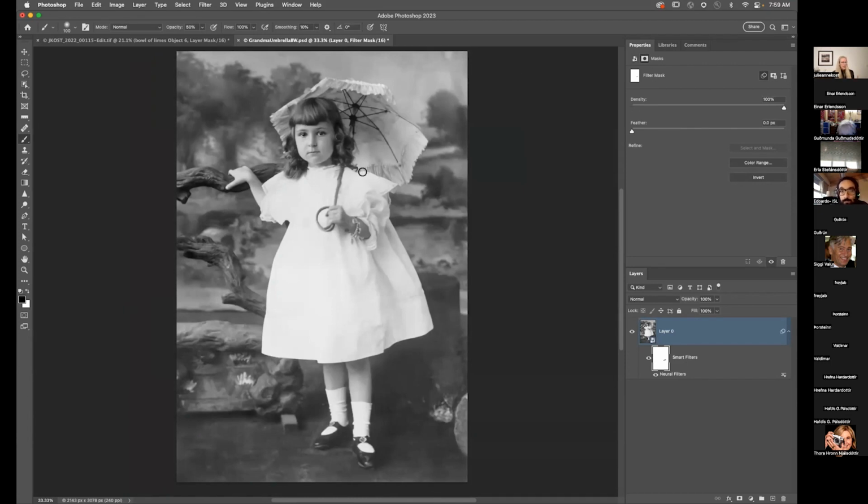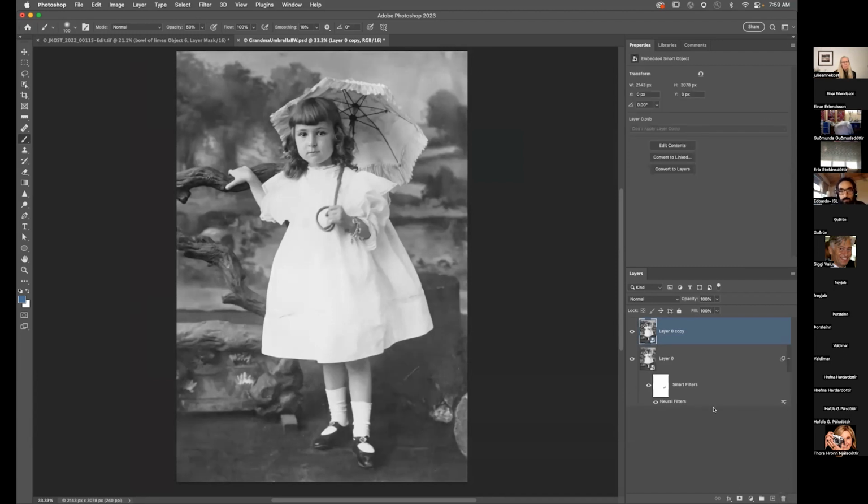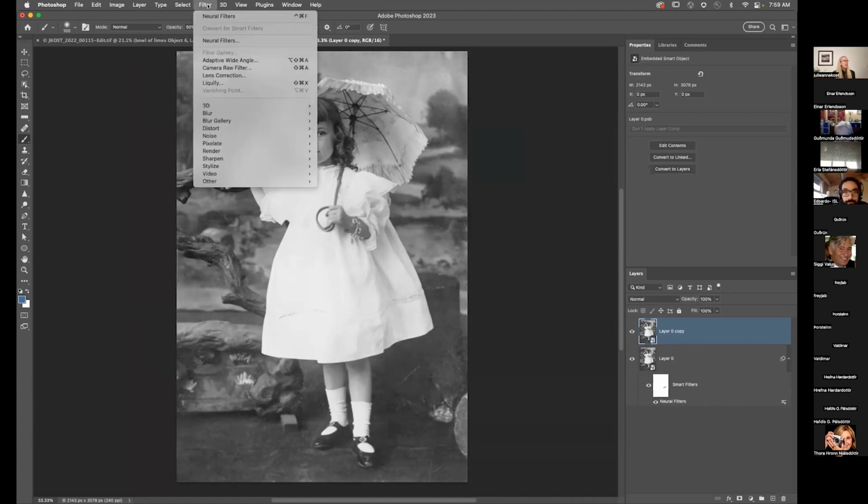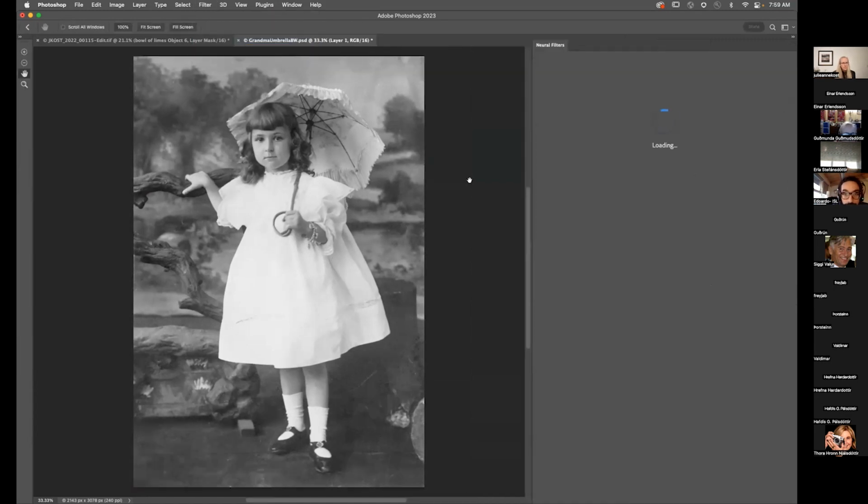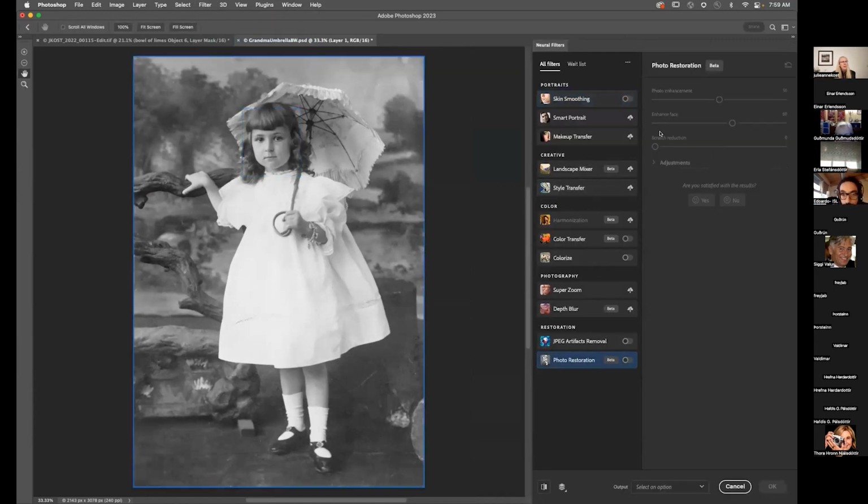But here's why I didn't apply the face, because I'm going to make a duplicate. I'm going to use Command J, and then we don't need this filter, so I can take it off, right? So I use Command J, that duplicated the layer, which you can see as a smart object. And now I'm going to go back in and add the neural filter again. And this time I'm going to add the face. And I will put my other adjustments to the same settings. Actually, I probably didn't need to get rid of it. I could have just duplicated the layer and then edited the contents of the filter, and that would have given me the exact same settings, but that's okay.